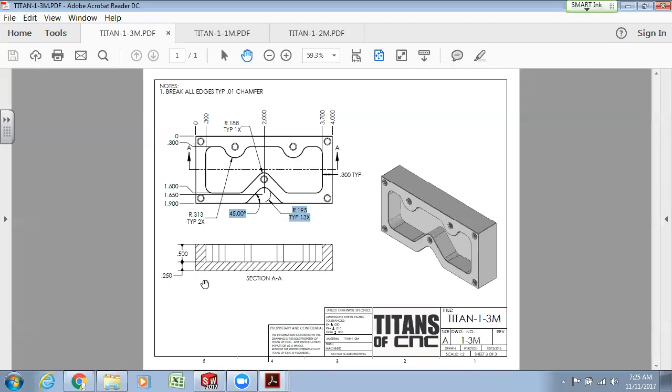So the cutting plane, this is section A-A, so see the A's, and the arrows point the direction you're looking at it. So you're actually looking at the part back here, so you don't really see that this part right here doesn't go all the way through. It's still only a 1/2 inch deep as well.